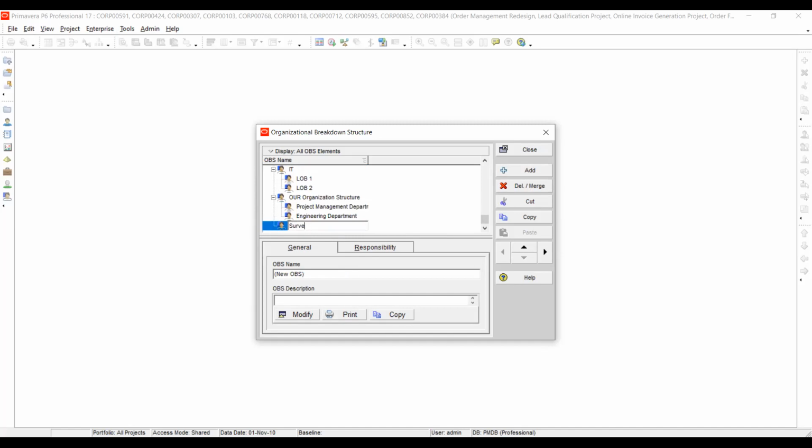The one for project management. Yeah, it depends on the organization structure. Some can put it under, others may put it on the same level. Maybe surveying department. Because engineering can be a department, and a project is under engineering. It depends on the way you choose it, but here we can just do it for demonstration. Like maybe we can have geotech, where we have the technicians and everyone.